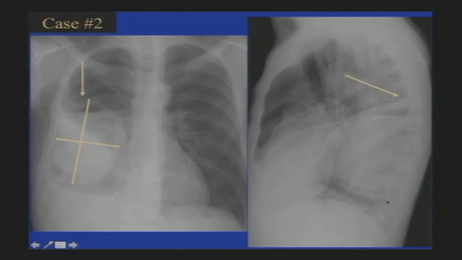So a very typical pleural lesion. We have a little bit of air in it. Why do we have air in a pleural effusion? There's lots of causes for pneumothorax, but let's say you have a big pleural effusion that has air in it. Why? How does that air get there?